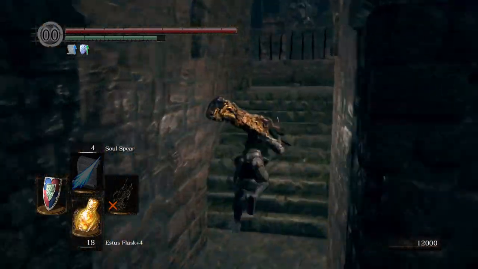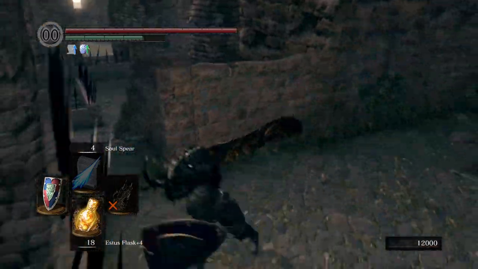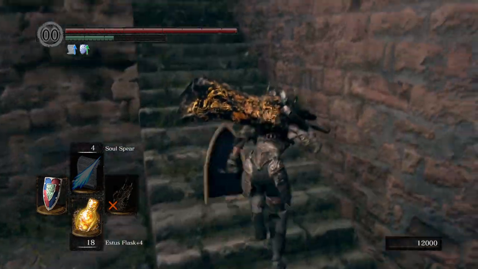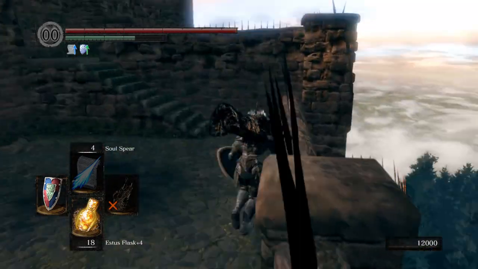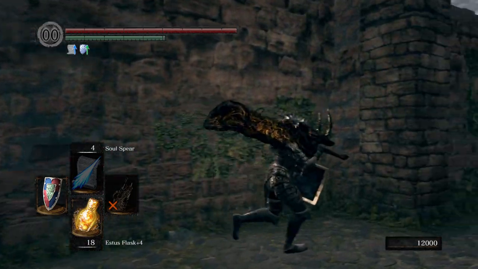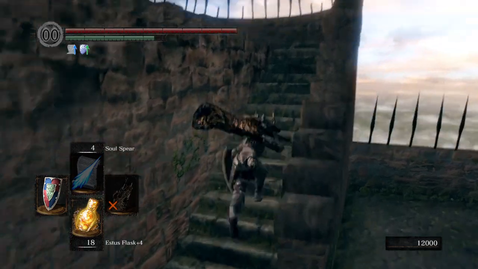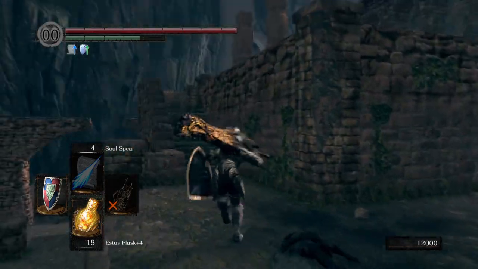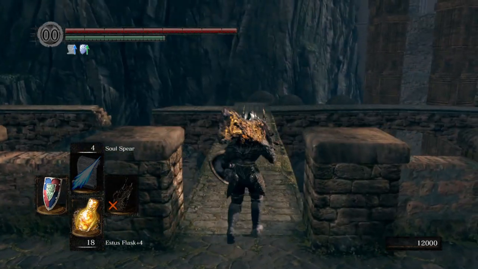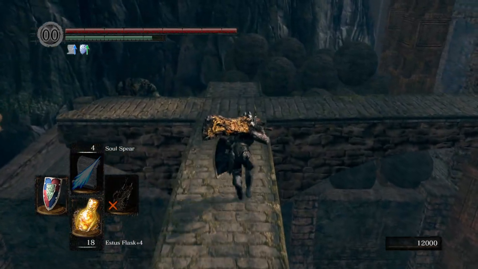And then you go up here. No, you don't go down there. You get down there to get a ring, but I'm not gonna cover that here. And then you go up here. And then you go up here as well. I'm just saying go up here and you're just like confused, like, what do you mean go up where?